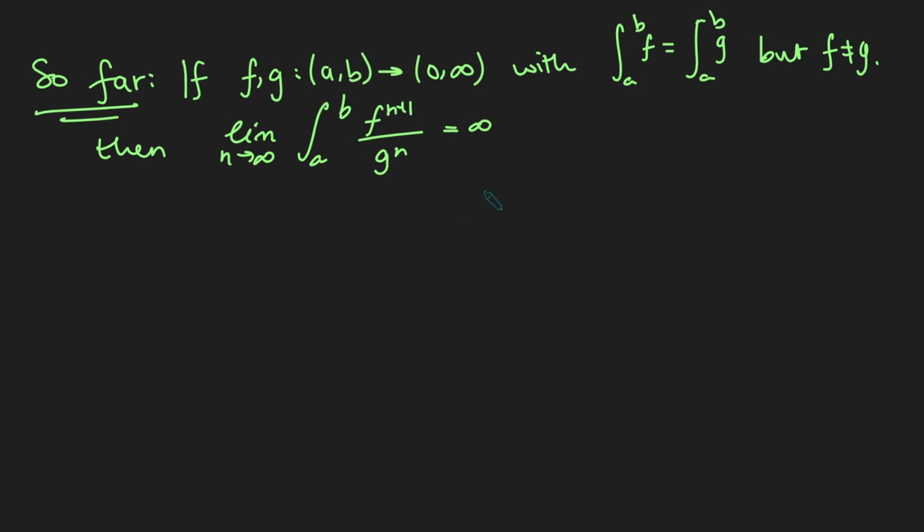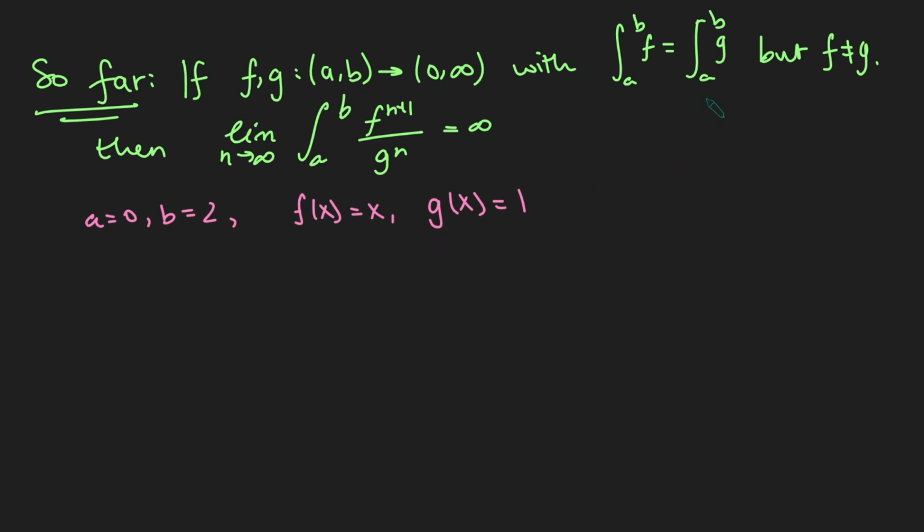So now all we're going to do is choose values of a and b and functions f and g. I'm going to choose a equals 0, b equals 2, and f of x is simply going to be x, and g of x is just going to be the constant function 1. Okay, let's check this meets the conditions. Well, they're both continuous functions, and they both are from [a, b] to (0, infinity), that's both fine.